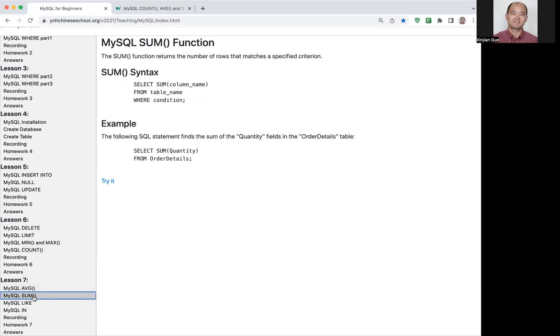The sum actually adds the values of a field together, the values of multiple records. So sum and count are different things. Then we're going to look at how to use like and in.